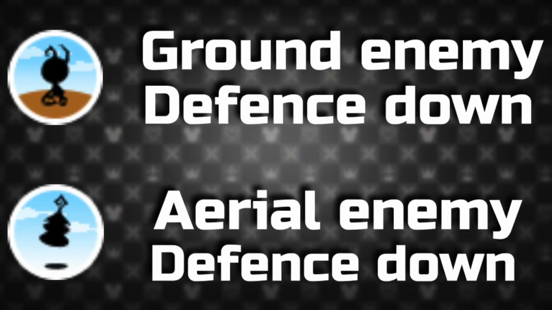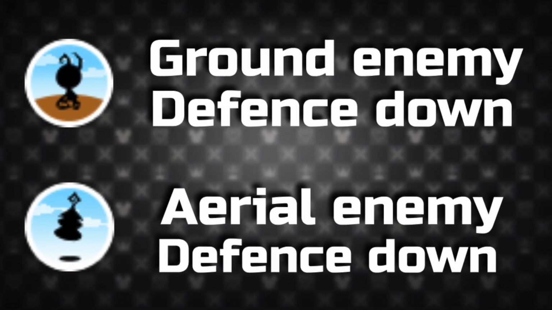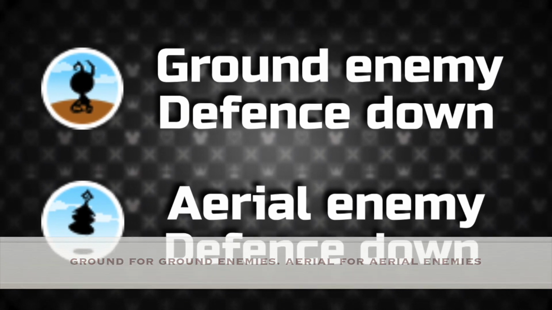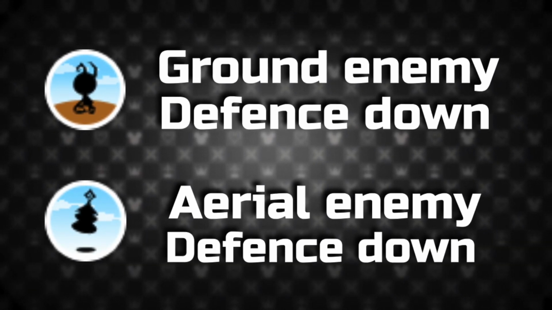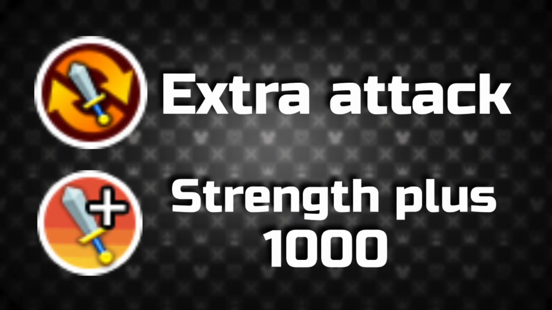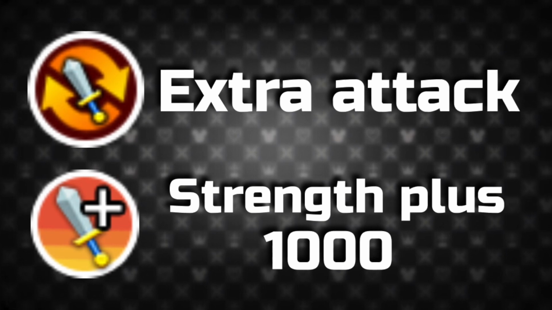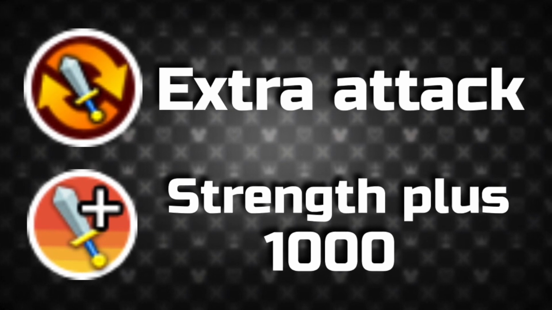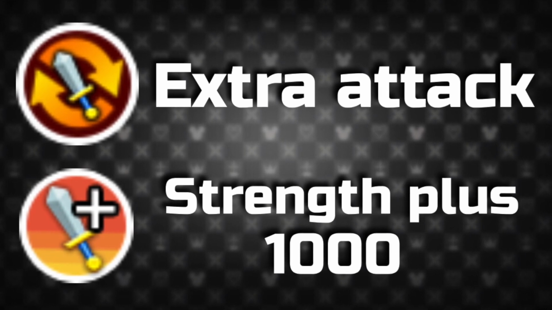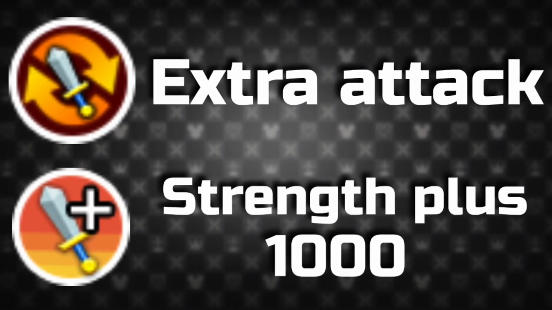The two traits which will help you deal more damage are ground enemy defense down and aerial enemy defense down. If you're lucky enough, you might get both traits on one medal, meaning it will be super powerful for a while. Extra attack as well as ground or aerial will also help increase the damage you can do against an enemy. Obviously because you're getting a weaker but still an extra attack off against that enemy. Strength plus 1000 can help deal more damage also, especially when combined with either extra attack or ground and aerial enemy defense down.